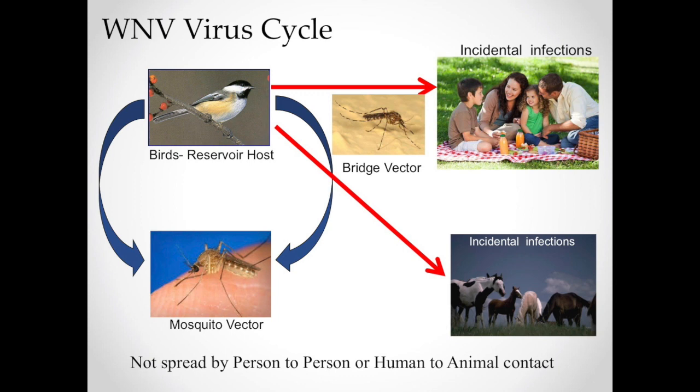It's when we get a bridge vector, or one of those odd mosquitoes that is less likely to only bite one thing, whether it's a bird or a mammal, but willing to feed on whatever it finds, that passes off the virus onto other things like humans or horses or goats or llamas or alpacas or whatever else it may find. And it's these bridge vectors that we have to watch for also. So first we tend to get it in the mosquito vector, which is the bird biter, knows that something's going on, and then when it pops out to the bridge vectors, we know we can now have incidental infections.